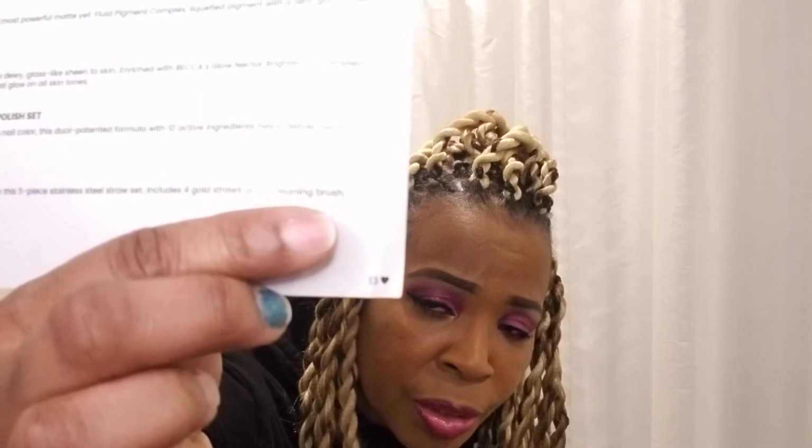It says Boxycharm, pretty edgy, and let's get some more light here. It's kind of dark, and let's see. There we go. All right, so Boxycharm, pretty edgy, okay? And on the card, for those of you who don't know, it tells you all about the products, how much they cost. It even gives you the variation, which for me was variation 13, okay? So I'm just gonna go quickly through the box, let you know what's inside and how much they retail for.